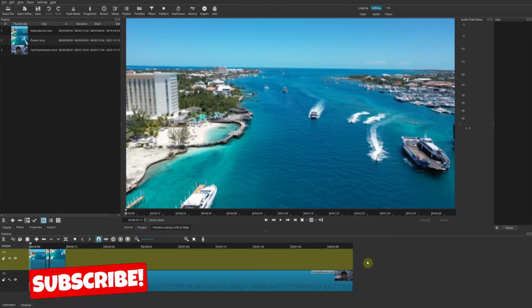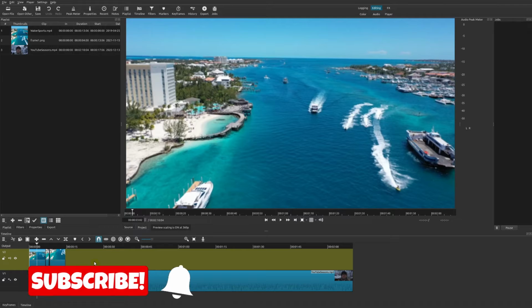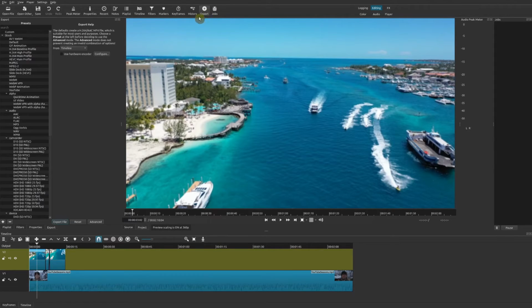Hey Geek, so on today's Shotcut tutorial, I wanted to show you a feature that I don't think many people know about, but if they see it, they might be curious on whether or not it makes a difference. And that feature is under the export option. So you can get there using this tab here, or you could go up here to export.